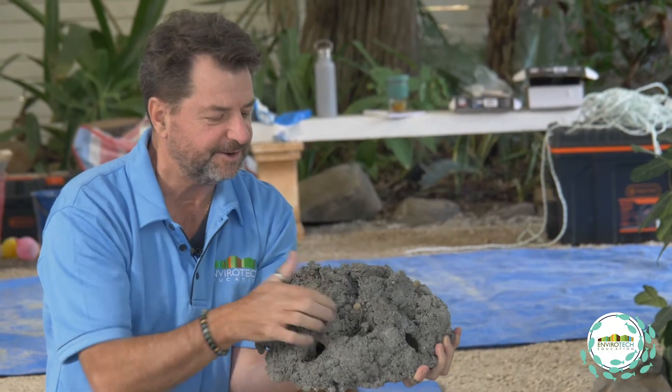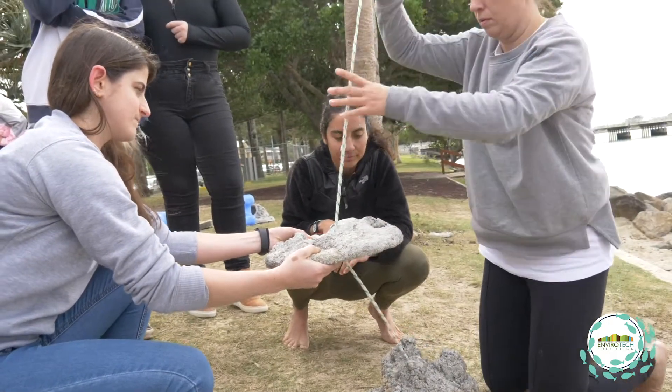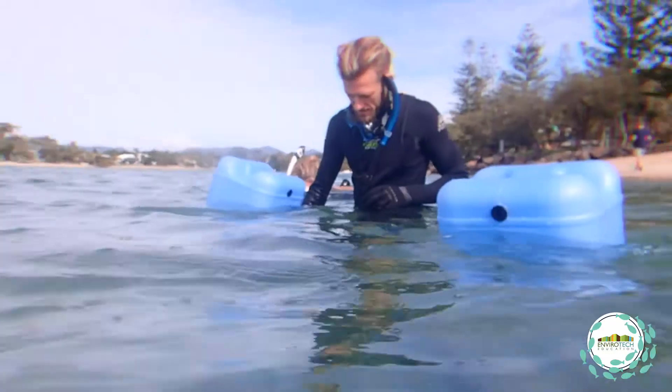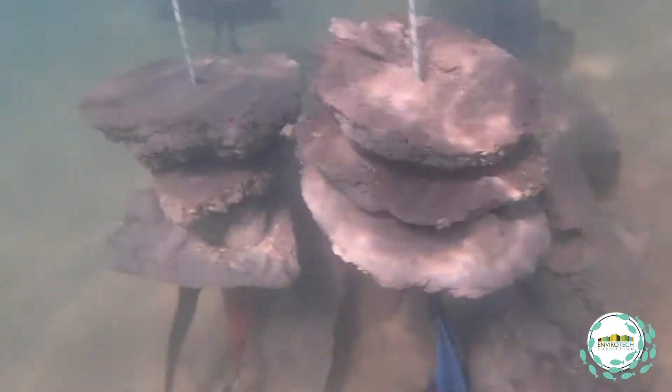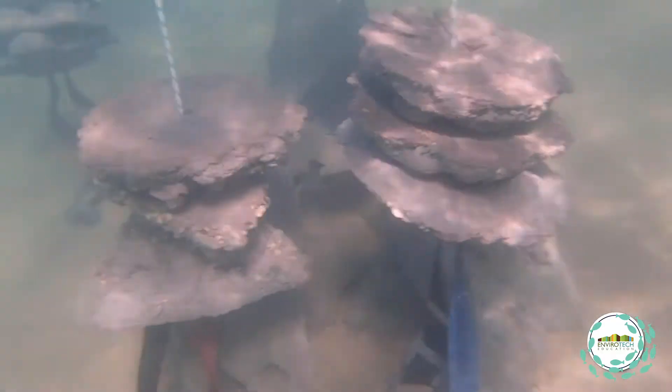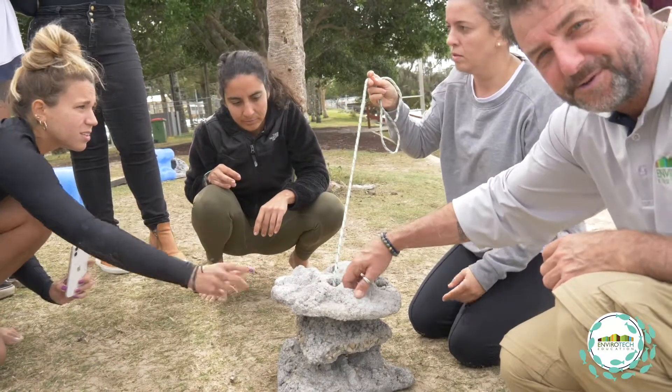The second unit they've made are habitat discs, threaded on a rope or a stainless cable and hung from a jetty to enhance the habitat between pilings, or they can be used floating above a reef to add mid-water habitat. They're discs of various shapes and configurations with holes, ridges and pinnacles, stacked on top of each other to create habitat, food and protective space for fish, crabs, shrimp, blennies, etc.